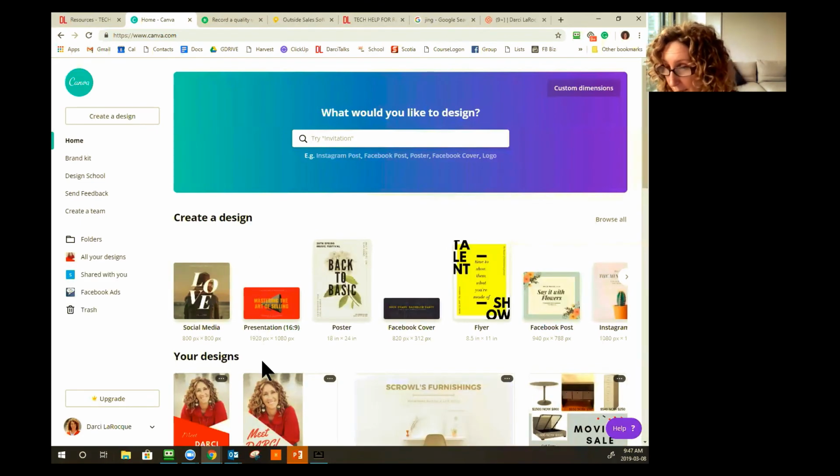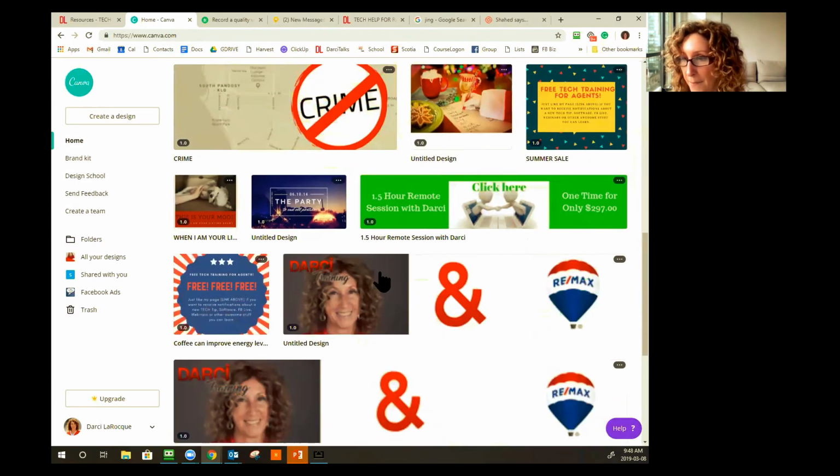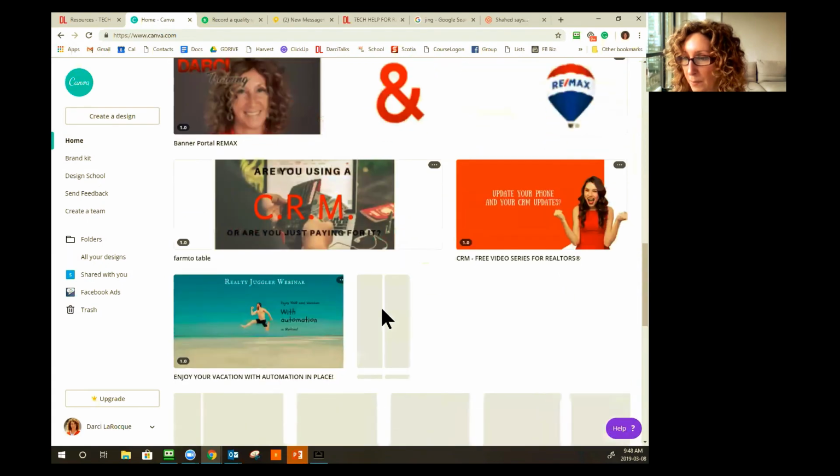So see these? We're doing a new website, and Ray has been creating these graphics. He'll do the graphic, so it's going to say, meet me. Now, see, you get your hair cut, now you got to get a new image. It looks similar enough, right? Maybe. So he got the image, and then he was able to find a template to put on the left-hand side. Look at all that. These are all the ones that we've done for different things, all these different things that we've been playing around with.